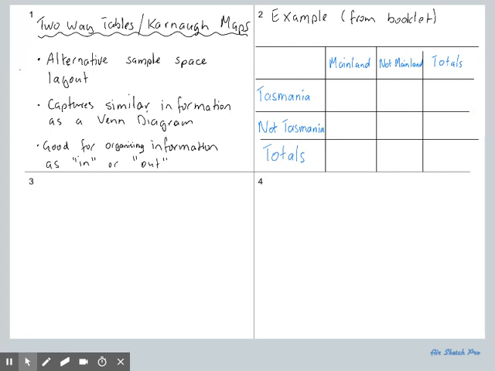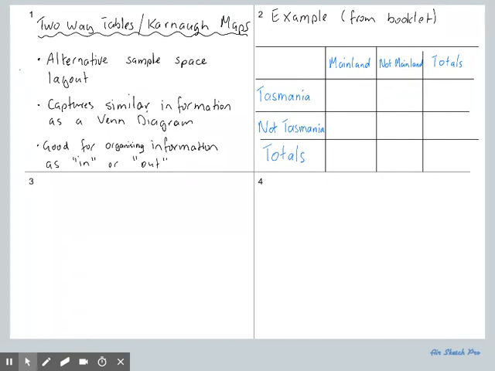Now, what we do is we look at the intersection of the column and the row. So, for example, I'll go for this spot. This spot here would be students who holidayed on the mainland but did not holiday in Tasmania. Yeah? So we read down the column and across the row, or the other way around, across the row and down the column. But that's what that cell means. That's what that box represents, both of those conditions.